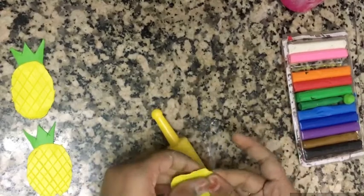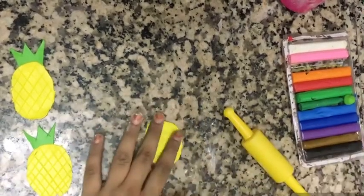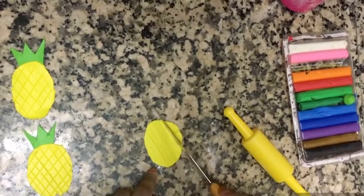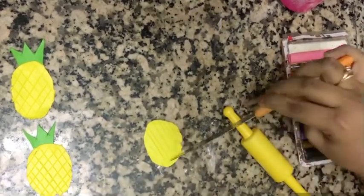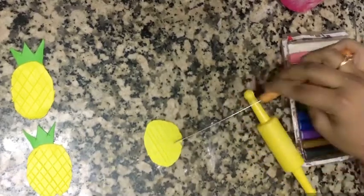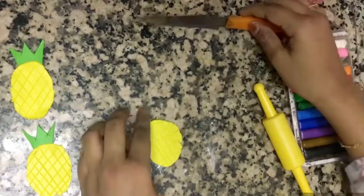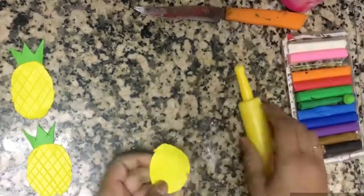Now after this you can keep it aside and take a green color clay. Now take a knife and make crisscross lines like this, like a pineapple shape. So it will look really nice and you can see this. So make crisscross lines, okay?